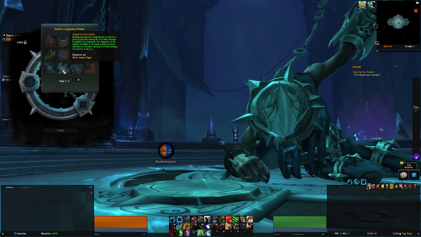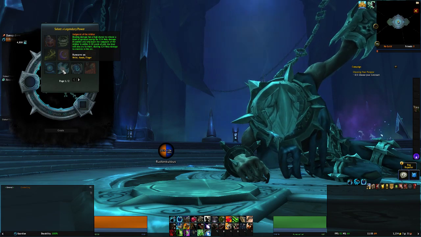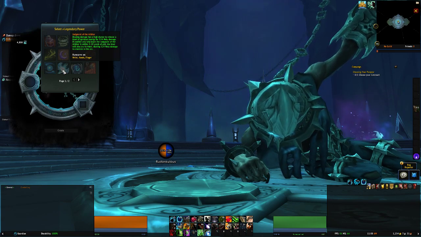Next up, we've got Judgment of the Arbiter. Dealing damage has a high chance to release a blast of spiritual energy for 524 holy damage. If another ally who bears the Judgment of the Arbiter is within 5 to 20 yards of you, the blast will also arc to them, dealing 524 holy damage to enemies within the arc. This one just feels like, in essence, one that you're relying on others having the exact same legendary equipped. This one again is cross class, is not necessarily specific. So again, this one is just kind of lackluster in my opinion.